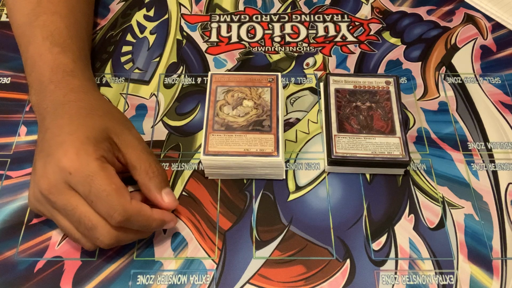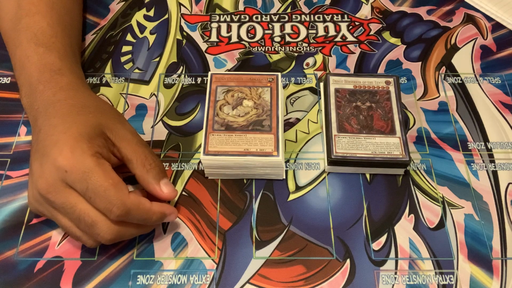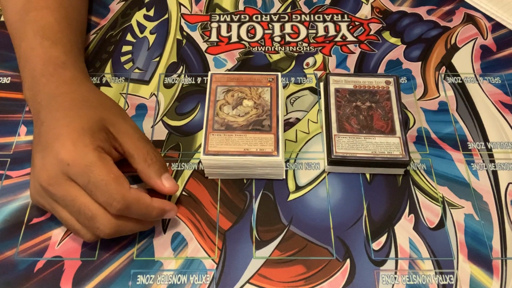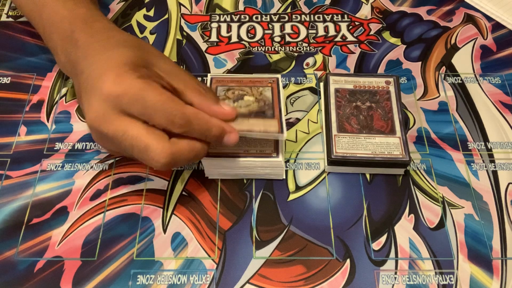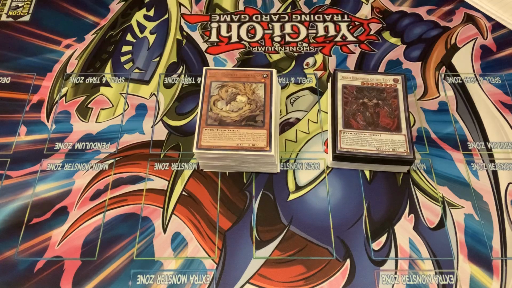And then game 2, he got himself down to 4,000. He activated 2 copies of Lullaby of Obedience, but I just couldn't quite close out the game. And then game 3, I lost in time. He actually only did 300 damage.